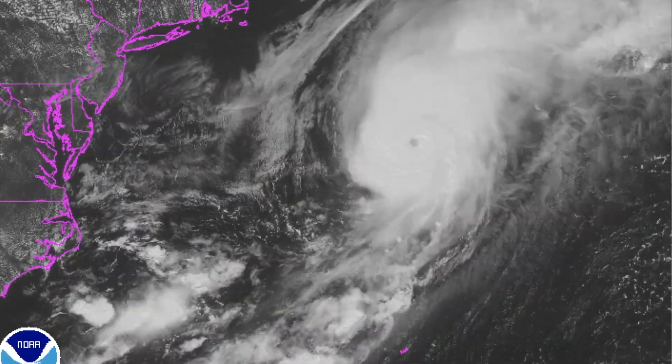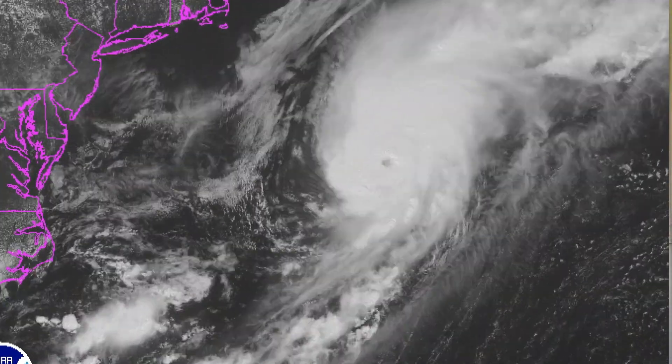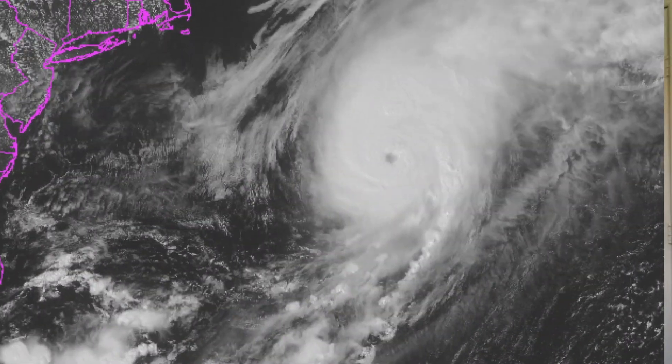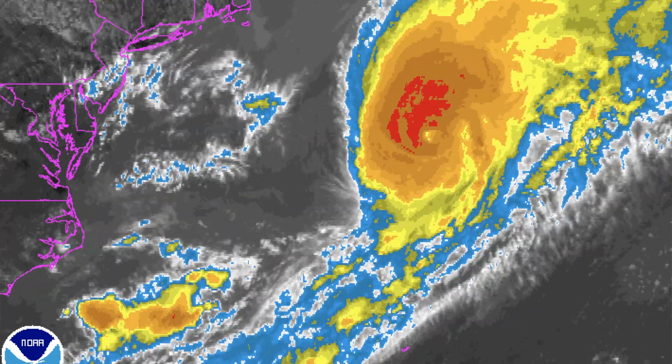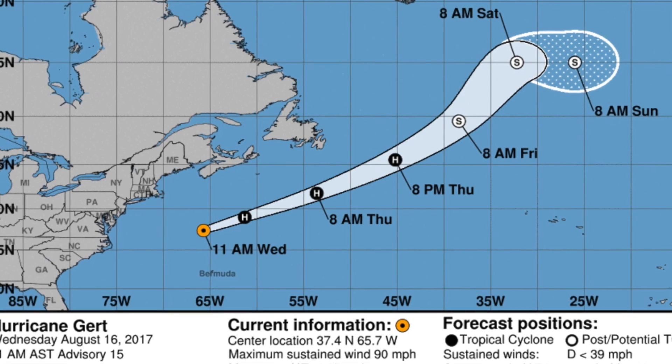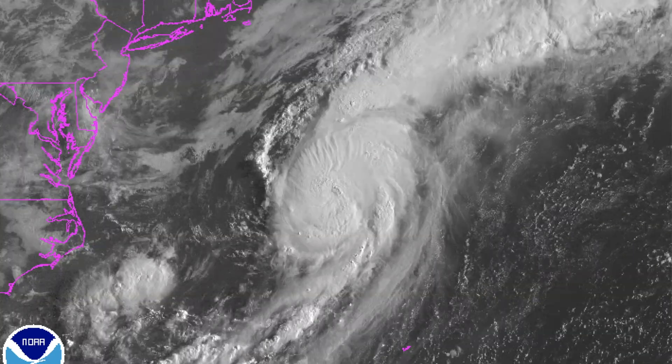The first system is Hurricane Gert. Right now Gert is exploding with power — Gert is truly a hurricane now. Gert has developed its pinhole eye and is gonna try and make that bigger until it reaches the colder waters of the North Atlantic Ocean. Gert is at 90 miles per hour right now at 975 millibars, skating to the northeast at 25 miles per hour. Gert looks very impressive on all the satellite imagery.